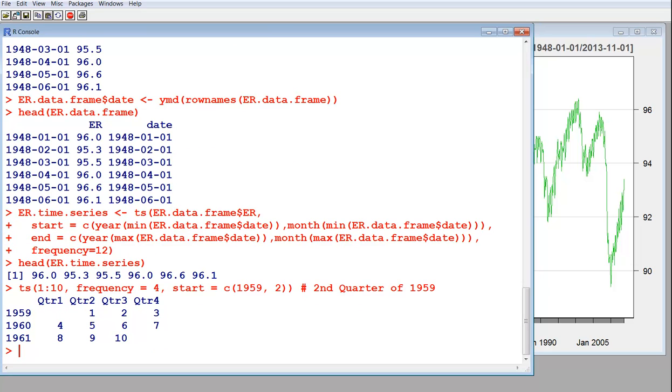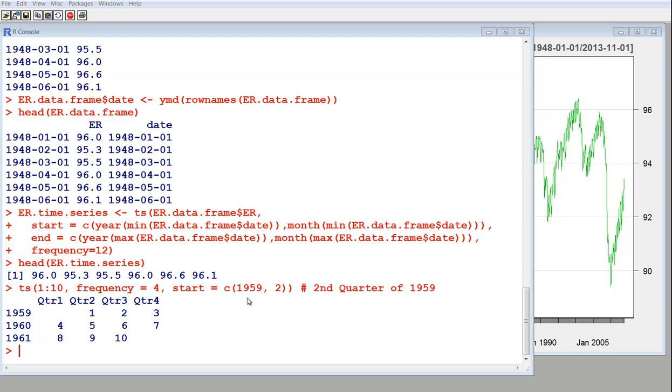Okay, so we get this. So what is it? Well, since the frequency was 4, somehow it knew that it should call these quarters. Now, if it's not 4, it doesn't seem to do that, but if it's 4, it seems to call them quarters by default, maybe.